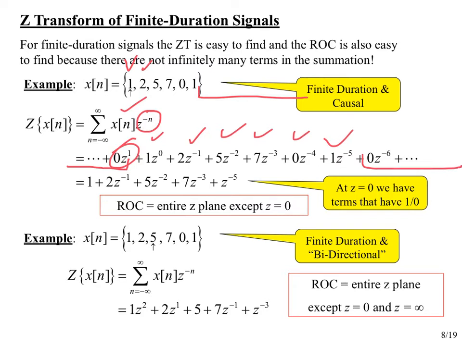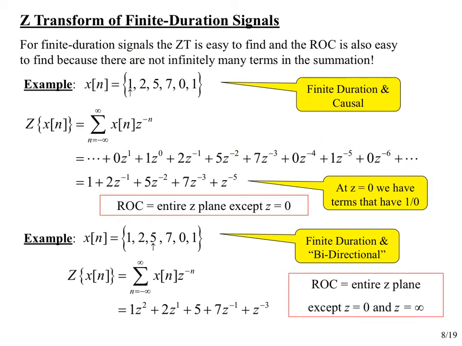All right, let me get rid of some of this stuff here. Okay, so once we do that, we get rid of all the things that have zeros in front of them. So we get rid of all of those, we get rid of all of those, and we get rid of that one. And all we have to do is write down everything that's left. So that's the functional form, and we now have to try to address under what conditions does that actually converge. So here it's not an issue of an infinite duration or an infinite summation that keeps getting bigger and bigger and doesn't converge.